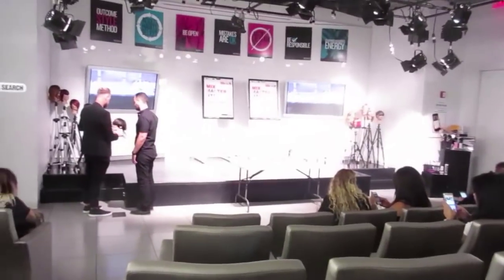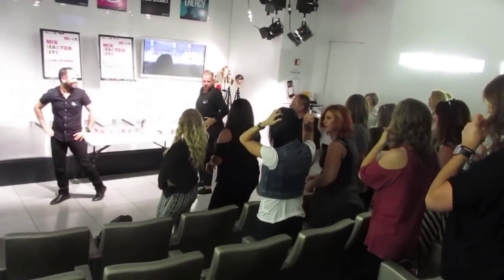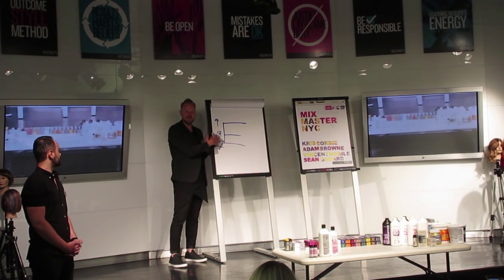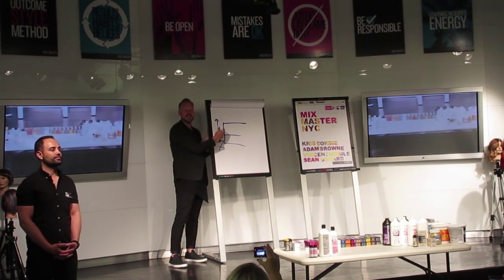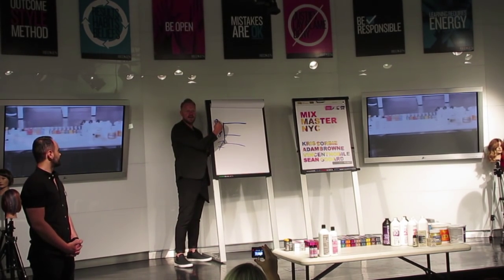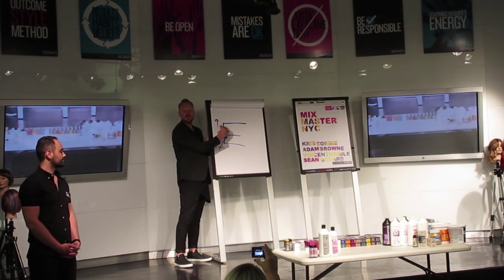The first half of the day was a lot of learning a technique and doing it. Now I think they're going to go over color lines and what they do — I can see all the product up there on the table. So when we think about a demi-permanent or quasi-permanent or semi-permanent color that is a cool color, it will always give the impression of being darker. So if you think about 0.9V, people are like, it went way darker. Well, it will — because 0.9V is really about 8.12 or 3.